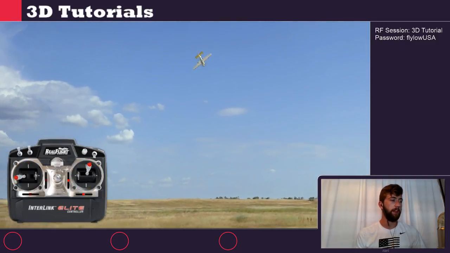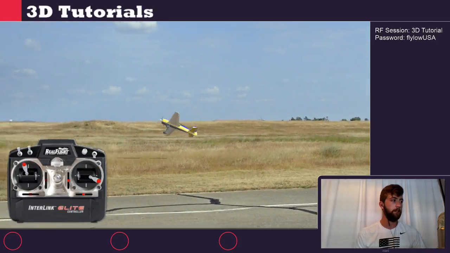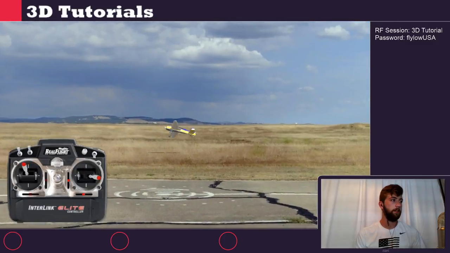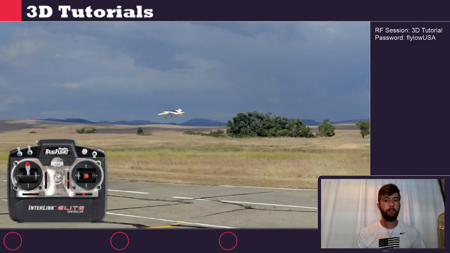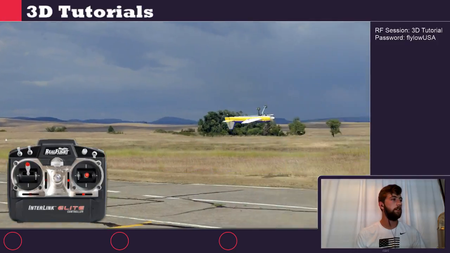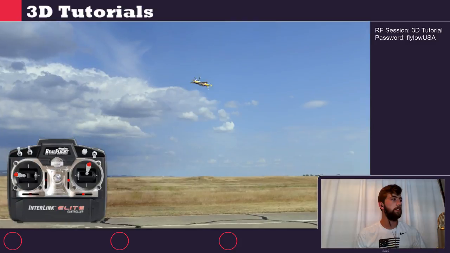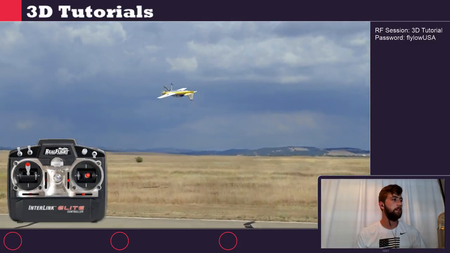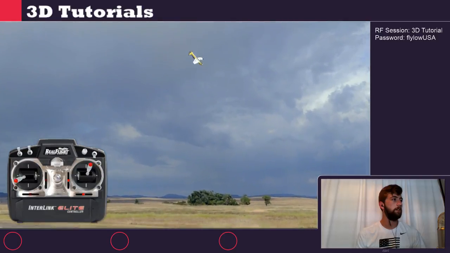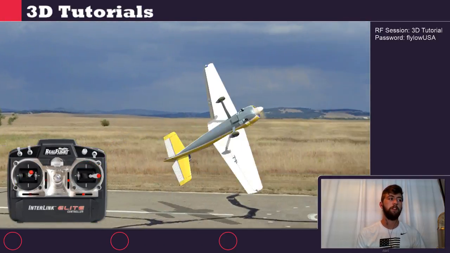Just roll that elevator input, and you're in a spin. Do it again. Invert a pop top into a spin. Popped up into a spin. Those are just really nice. I really like that maneuver.